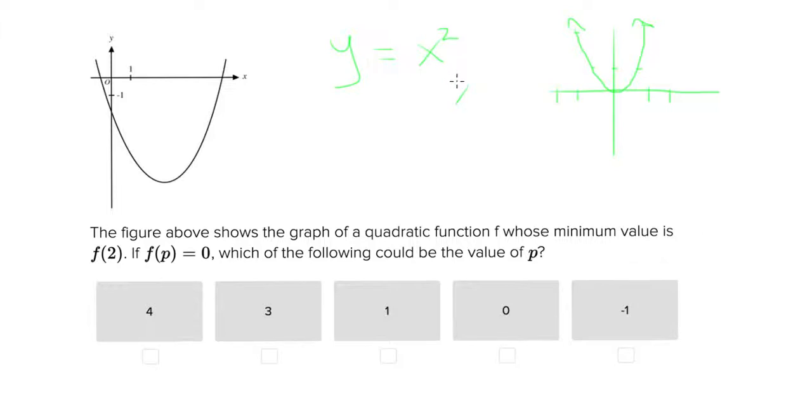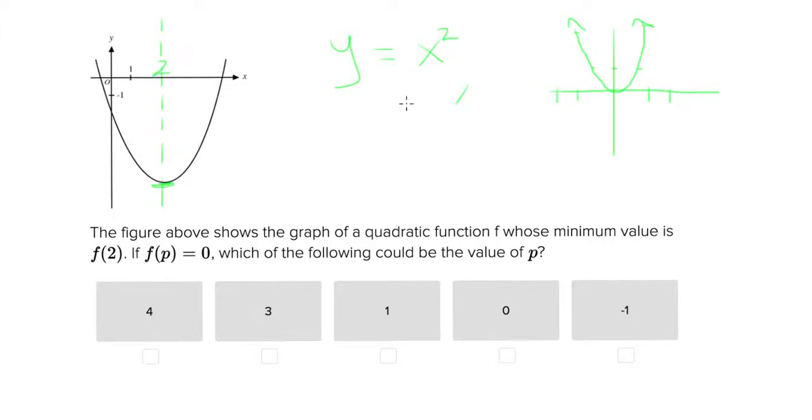So for this graph, we can go ahead and draw this dotted line to remind ourselves that the image here will be symmetrical on both sides of where this dotted line is. We're also told that the graph of a quadratic function here has a minimum value when x is 2. And I drew it here right through the minimum value, just as the y-axis here goes right through the minimum value of x squared. And we are told that 2 is here.